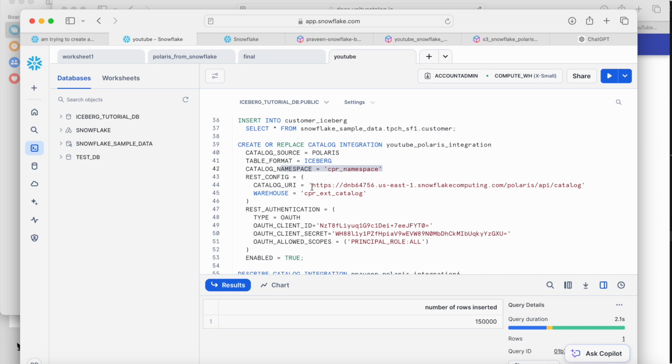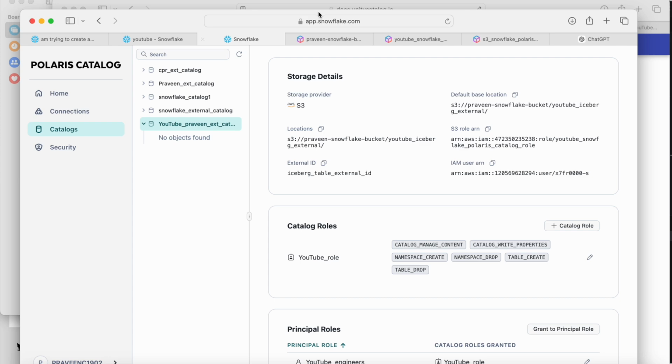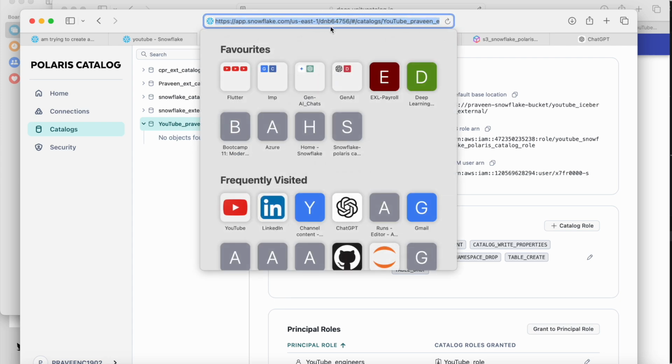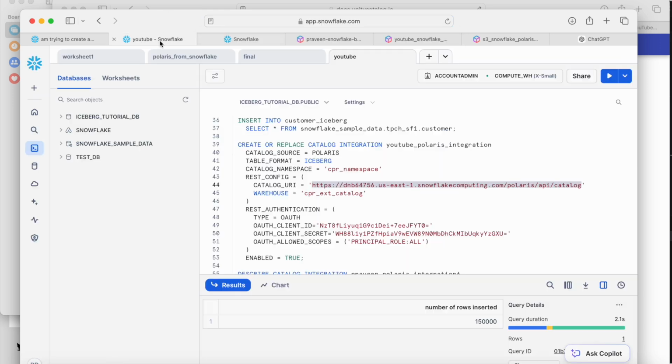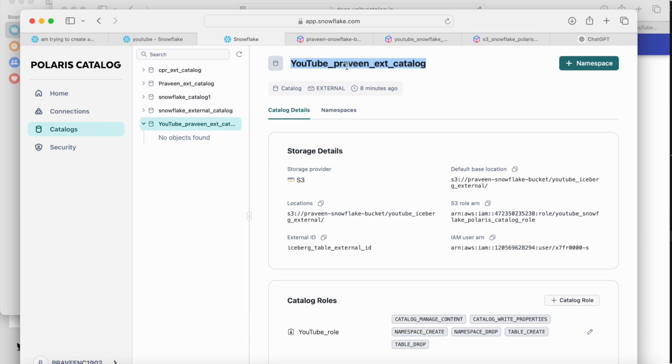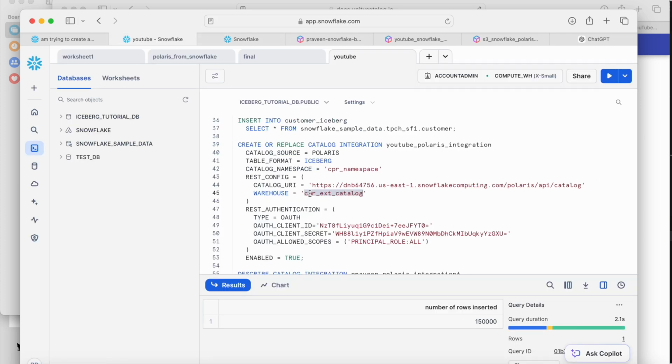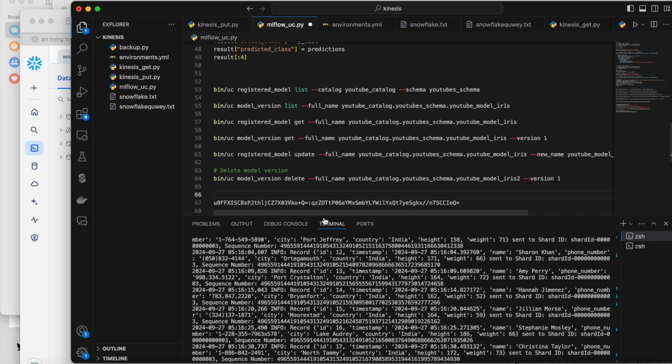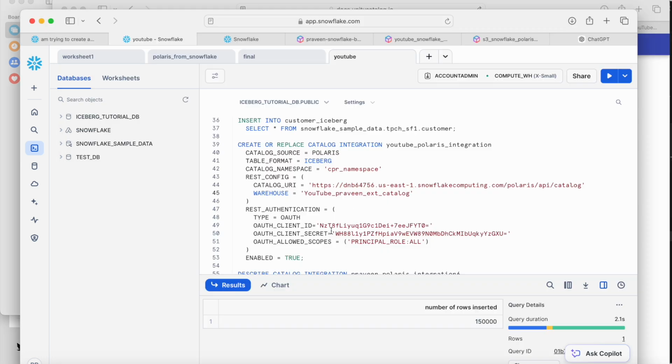This is the URL which I got for my Polaris account. If you go to this account, you see this DNB6 and the region, right? With that I have just created dnb6.region. And what is the catalog name I want this table to be in? I want this table to be in this catalog, so I just need to copy this name. And the client ID and client secret, we copied while creating the connection, right? We need to paste those here.